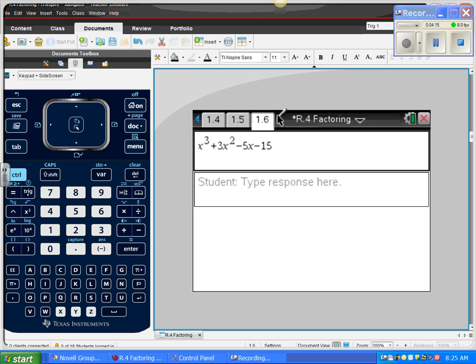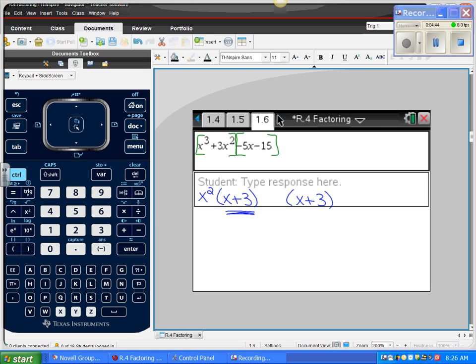And we know what to do with this. We've done this before. When we have those 4 terms, we're going to take the first 2, and we're going to take the second 2. Keep in mind that you have to include that negative 5x. That negative goes with the 5x. Our next step is to pull out the GCF for the first half. We have x cubed and x squared. We take out an x squared, which leaves us x plus 3. And remember that x plus 3 is important. We want to see this twice.